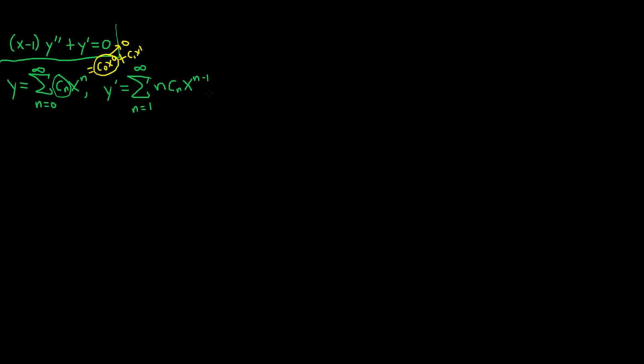Then we take the derivative again. So y double prime is equal to infinite sum, and this is going to be 2. For the same reason, you can check. If you plug in 1 here, you'll get 1 minus 1, so you get x to the 0. So your first term again is a constant. It vanishes when you take the derivative, so you shift up. In general, in these problems, you always just shift up every time you differentiate. This time we bring down the n minus 1, so we get n minus 1, c sub n, x to the n minus 2. Okay, good stuff. So that's the first step, always in these problems.